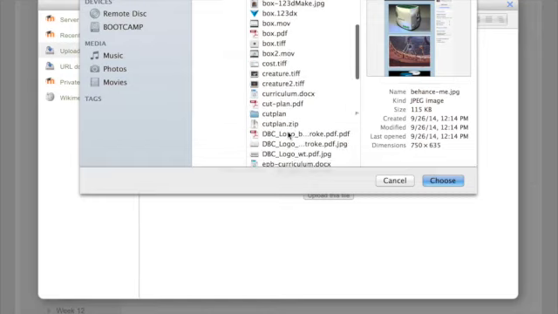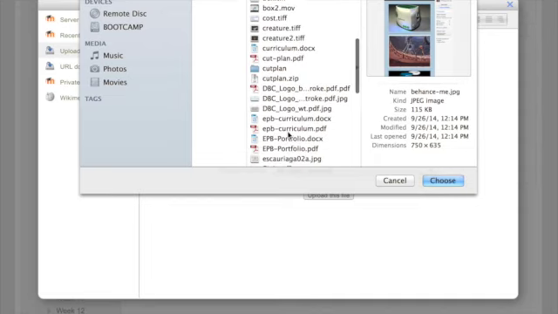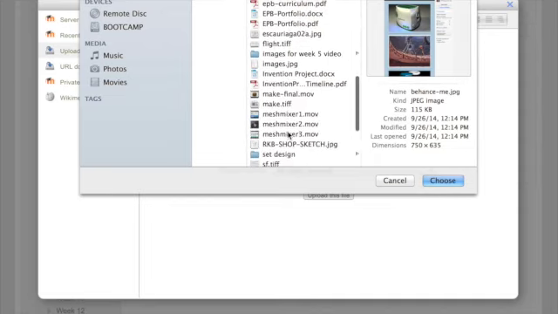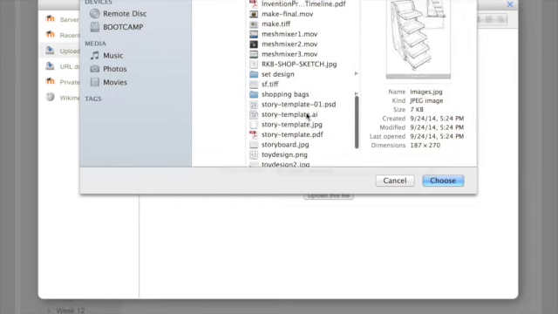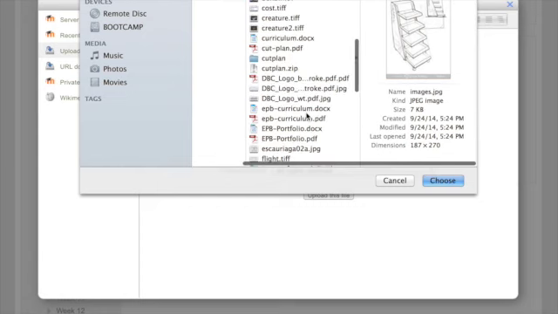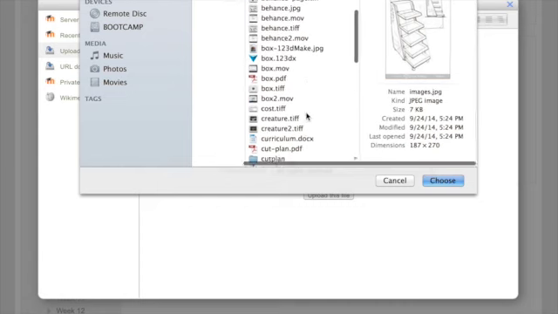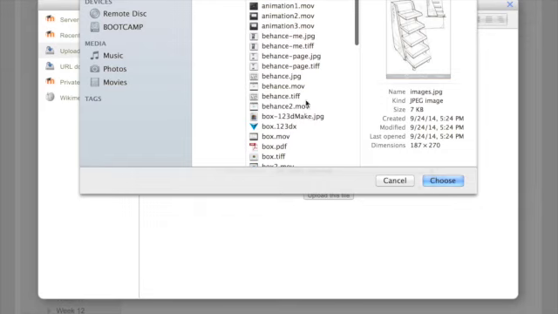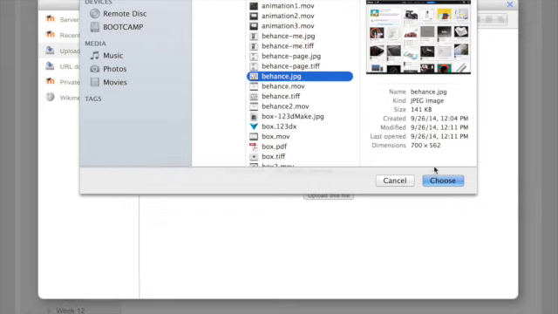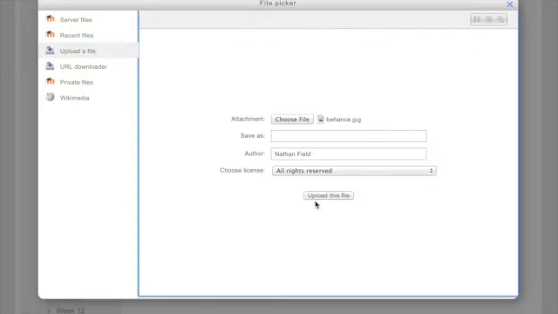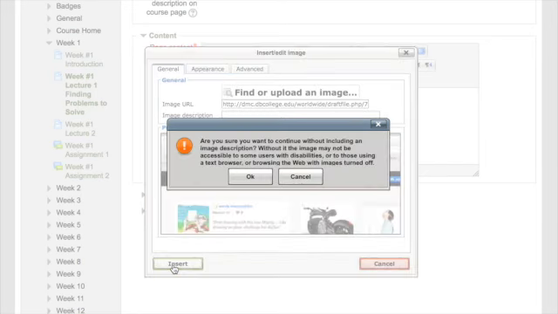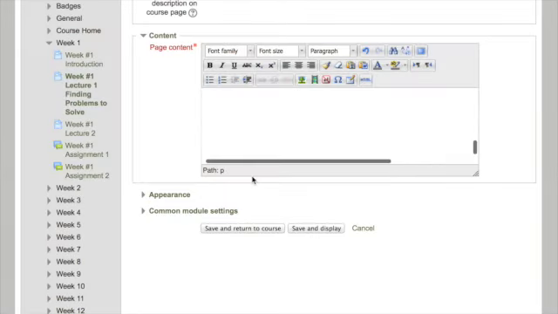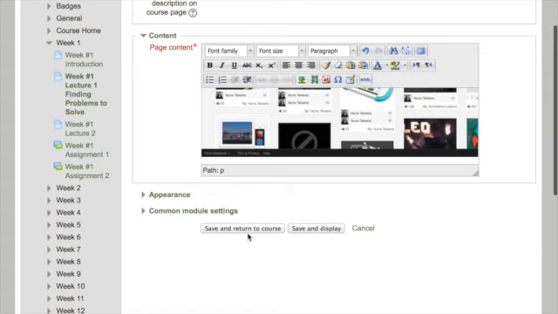You could make your own images, or you could take images from somewhere online. Make sure if you take them from online that you give credit to it, something you download to your computer and then you give credit to it. So you want to make sure that you cite everything that you use. Now, I just have a bunch of random things here, but if I was really doing this, I would have a place where they all would be in a folder. So I just picked that one, and I would select that, and here you could see that I'm going to insert that, and I'll just say okay, and it'll bring it into the actual box there.